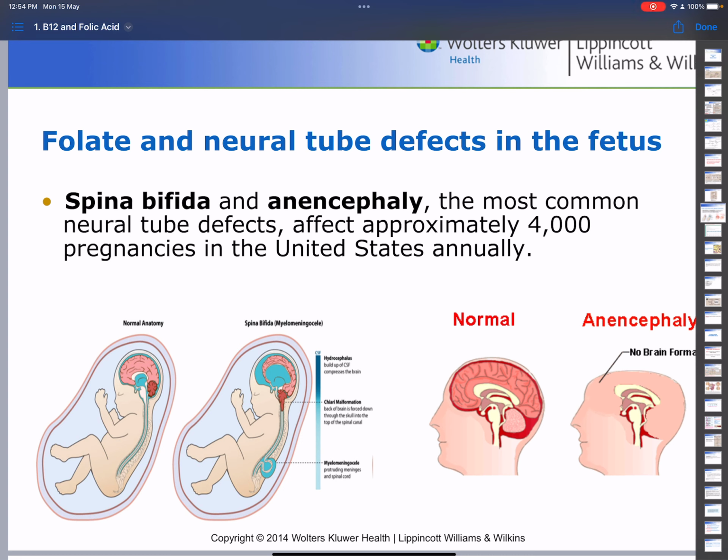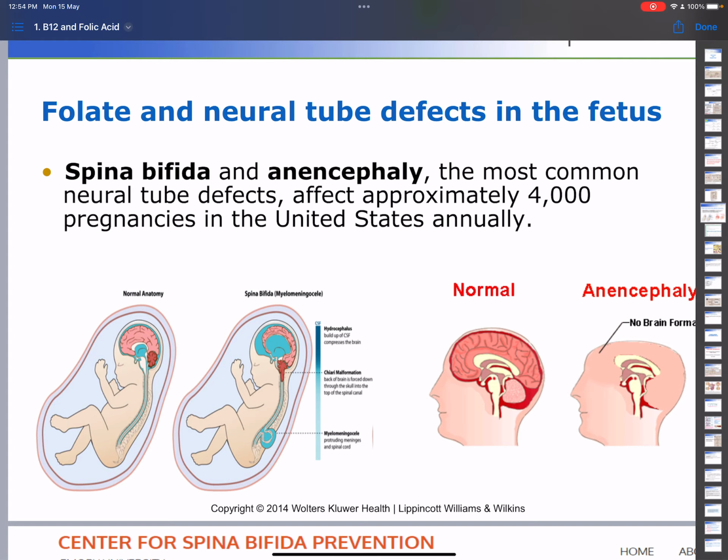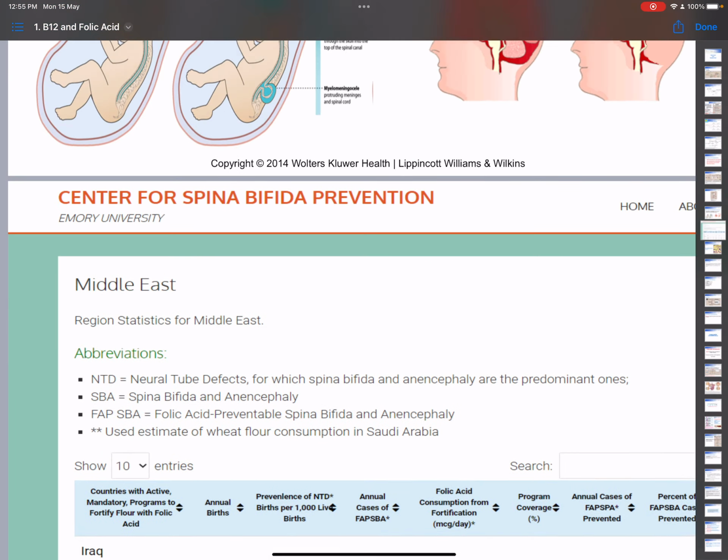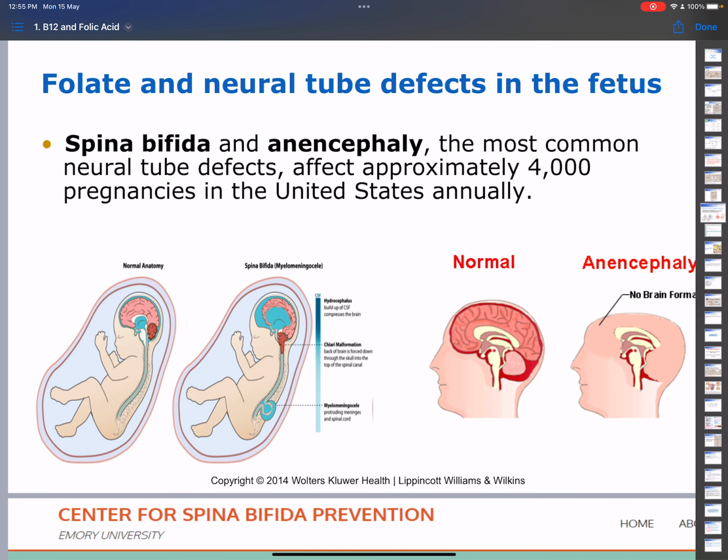Usually the problem with the folic acid came with the development of spina bifida or anencephaly, due to the deficiency of the folic acid, let me say, supplement. And the prevalence in the United States is quite high, 4,000 per year. And this is the difference between the normal and anencephaly, for example, and spina bifida development. And here is one of the cases that you might see in the hospitals due to the deficiency of folic acid. And again, it's associated with alcohol consumption and maybe fortification, and we have genetic causes.